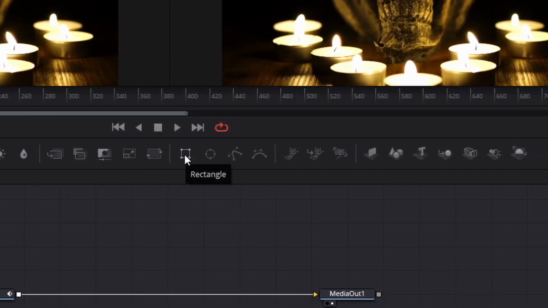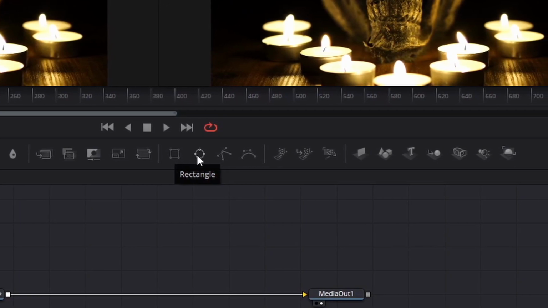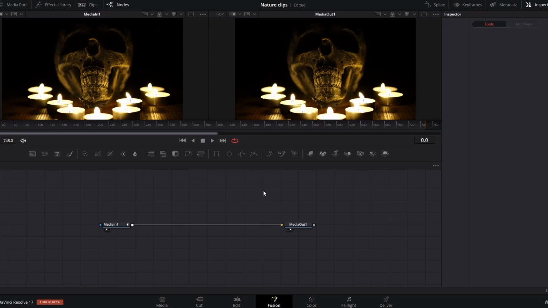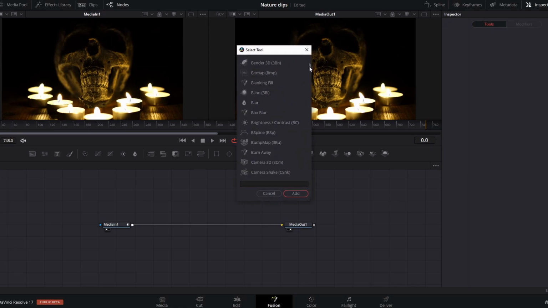Here we can make different masks with rectangle, ellipse or polygon or even B-spline. Here we have our particles tools, P emitter, P merge, and P render, and here we have our 3D tools. But if you want to discover many more tools, just click Shift space, and here we have all of our Fusion tools. Yeah, there are a lot.